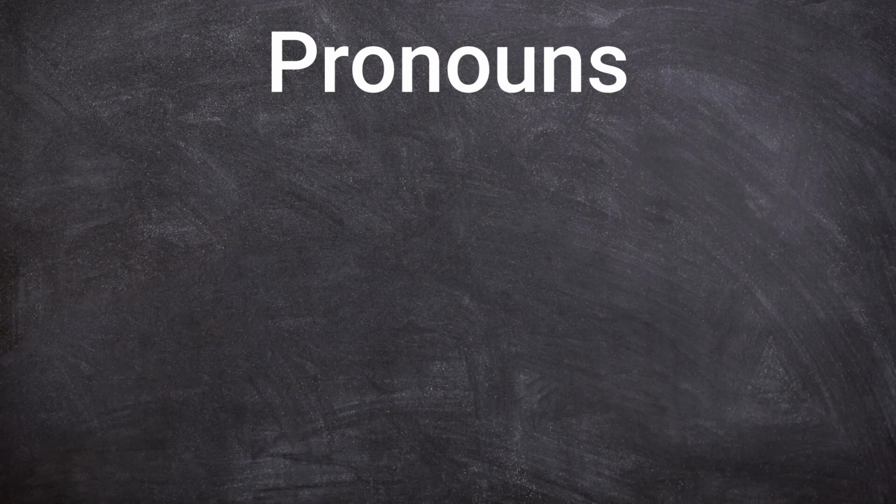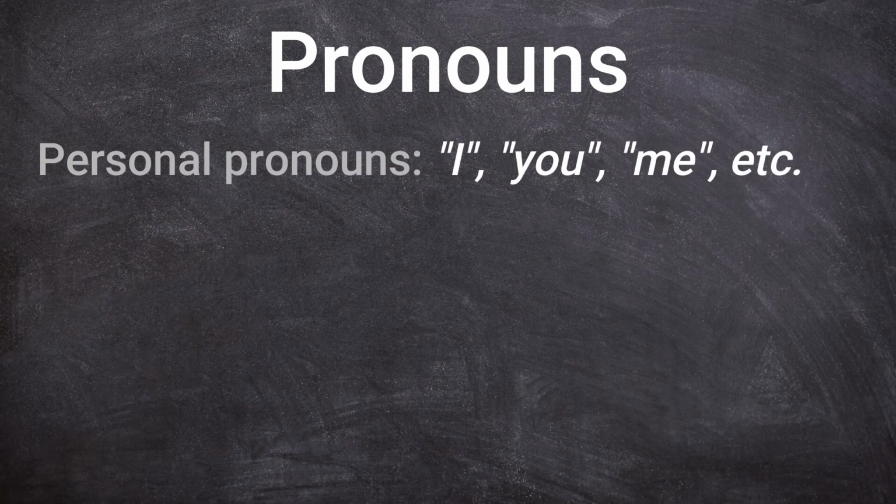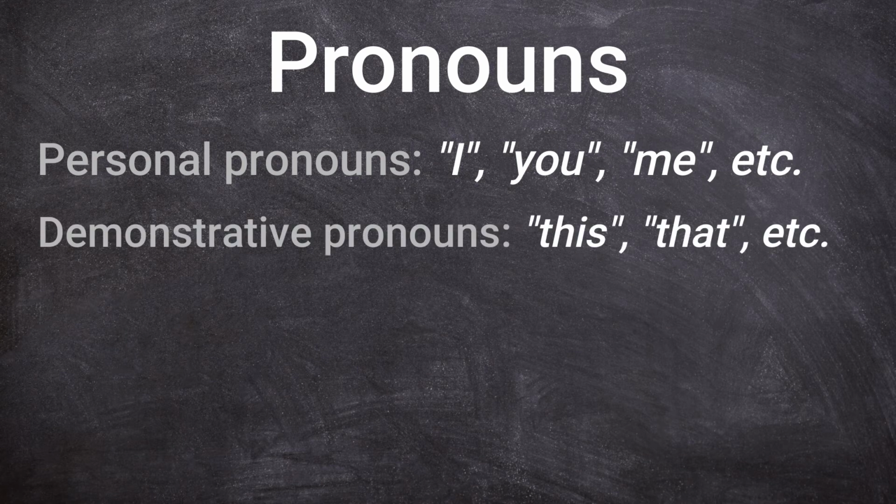In addition to nouns and adjectives, another part of speech that can be declined are pronouns. That is, those words that refer to something different every time we use them, depending on the context. Among all kinds of pronouns, we have personal pronouns. For example, if you say I see you, both I and you are personal pronouns, because they refer to specific people we can identify only if we know the context. That is, who the speaker is and who he's talking to. We have demonstrative pronouns as well, like this and that, things we can identify because someone is pointing them out or because they had just been mentioned by someone.